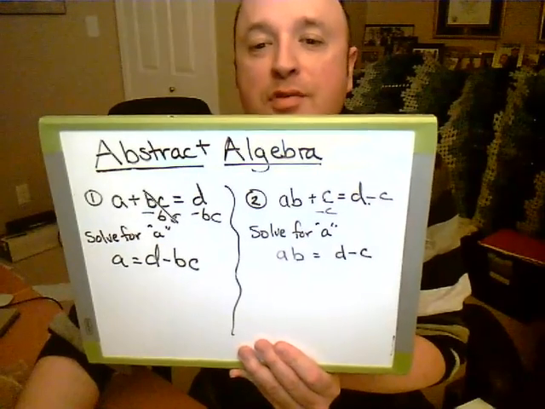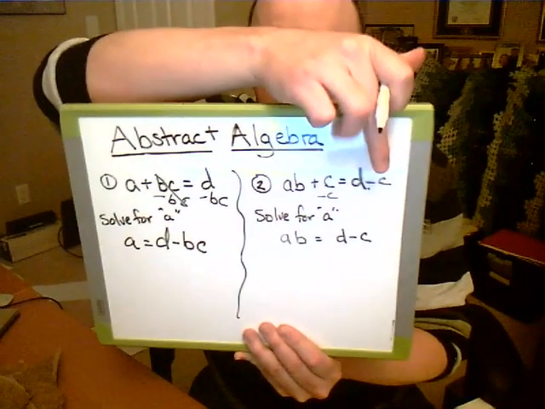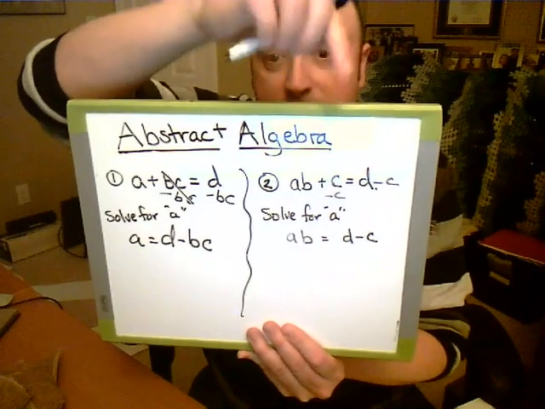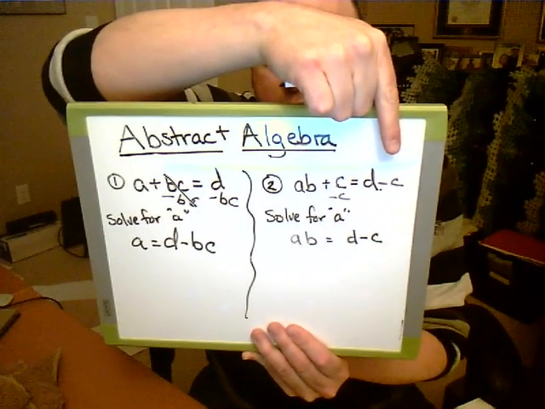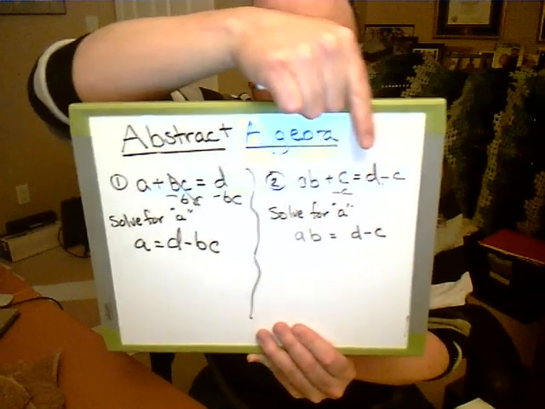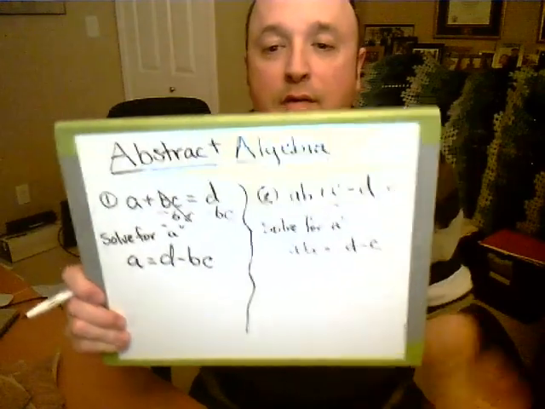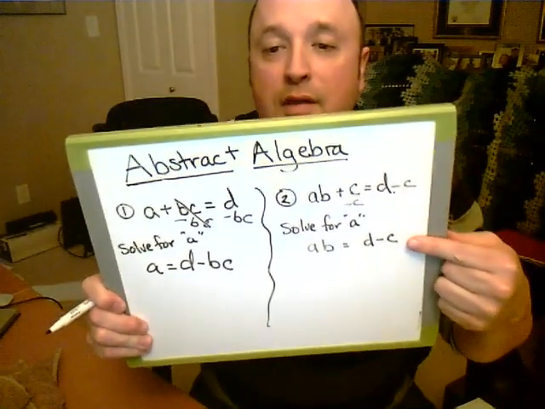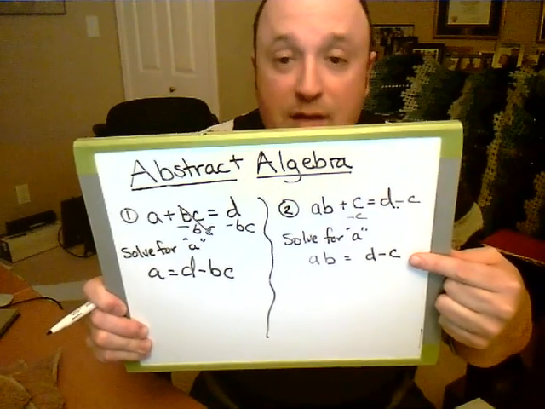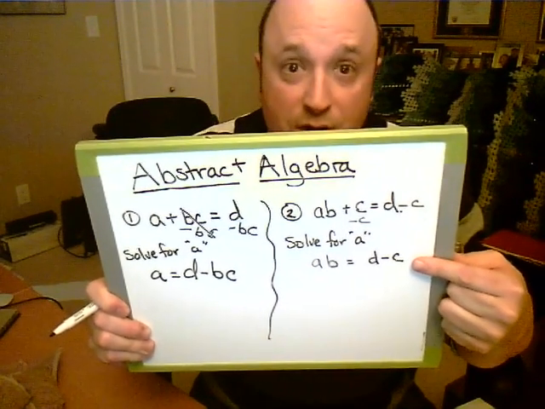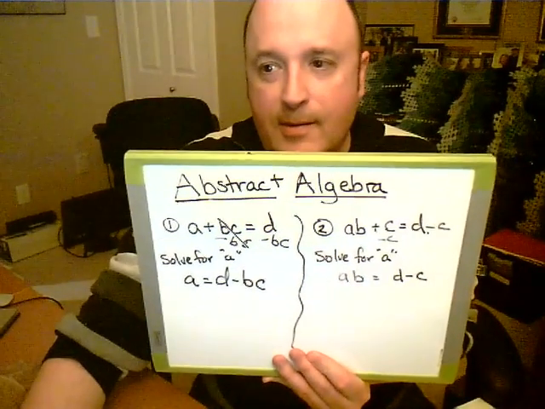Okay, so I minus C to both sides, and so I'm left with AB, right? Because the C's cancel out here, the C's cancel out there, and the C's balance to the other side. So I'm just left with AB because the C's gone, and so I'm left with this equation right there. And now I still have to solve for A. So A times B, to get rid of times, you gotta divide. It's the usual stuff.